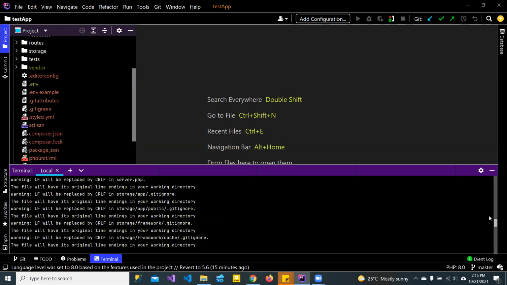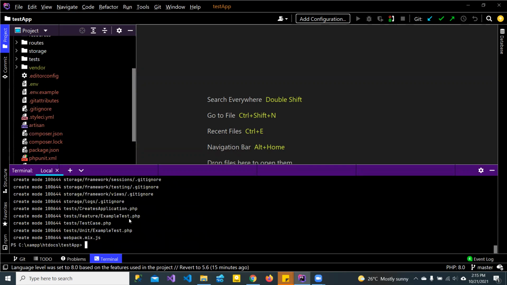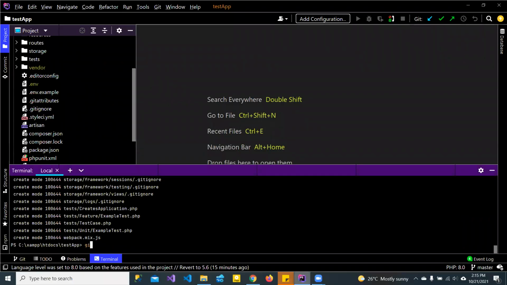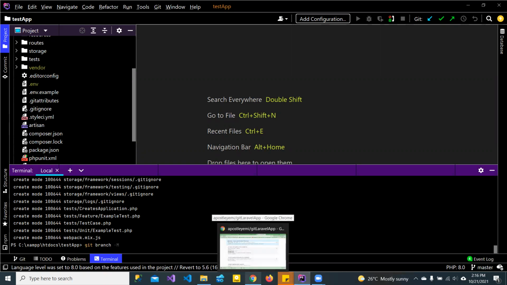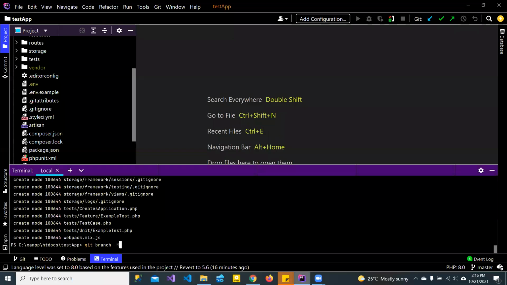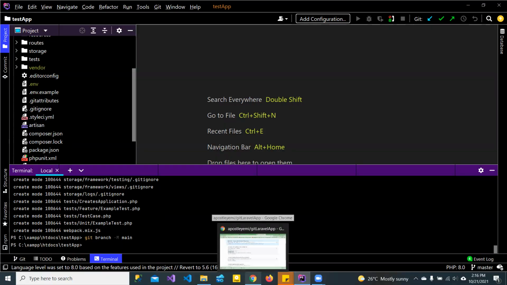I'm about to push. I've added a comment so that anybody reading the Laravel app would see the comment that I have here. Now I have to choose the branch that I want to push to, git branch main. So git branch main, that is where I'm going to be pushing. You can actually copy and paste it. I'm selecting the main branch.